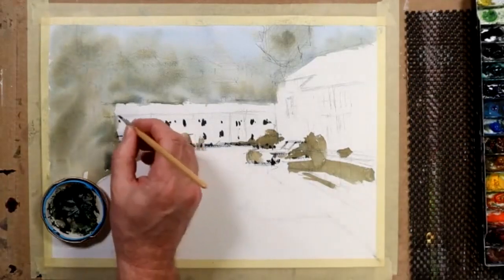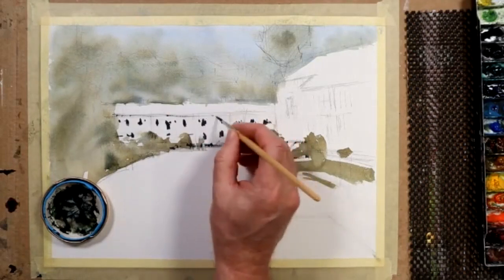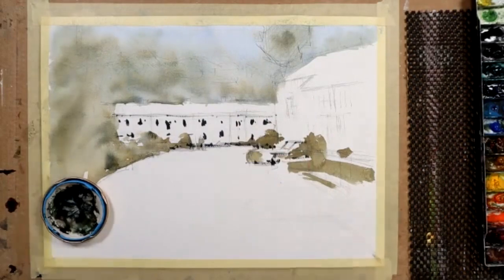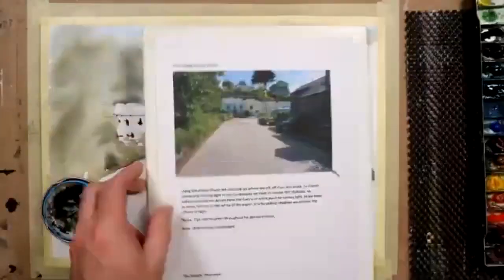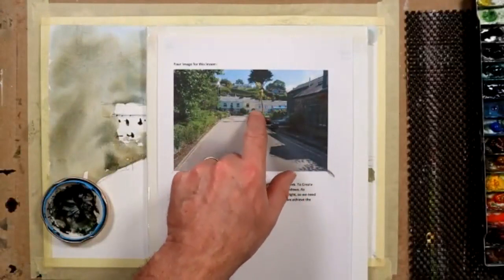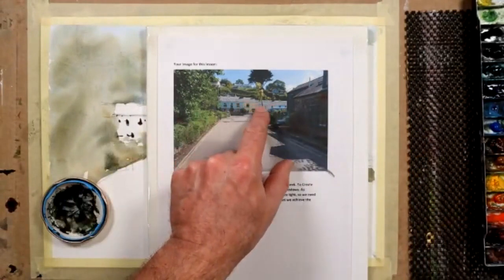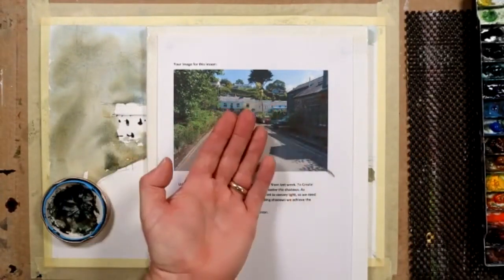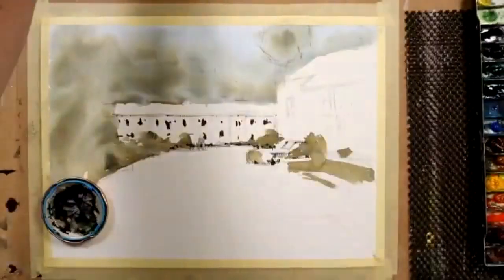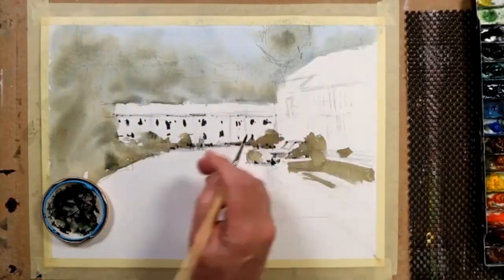Now we could just indicate roughly the line of those roof edges. It's interesting in the photo, isn't it? Because you can't really see, the light is so strong on those cottages that it's softening edges. It makes the edges of the roofs where they meet the vertical of the wall of the house very light. There's no clear delineation as to where that line is. So I'm being careful not to overdo it myself.